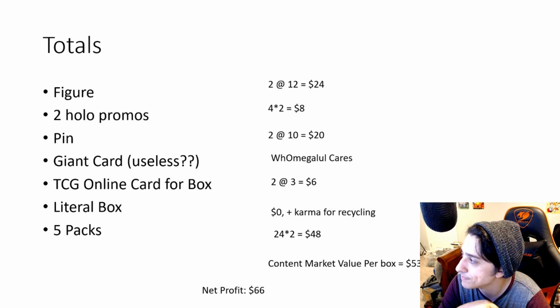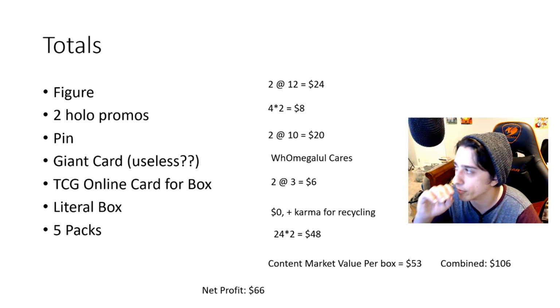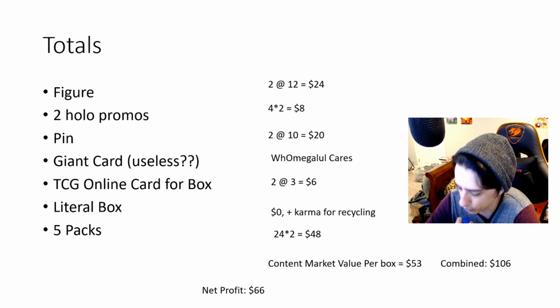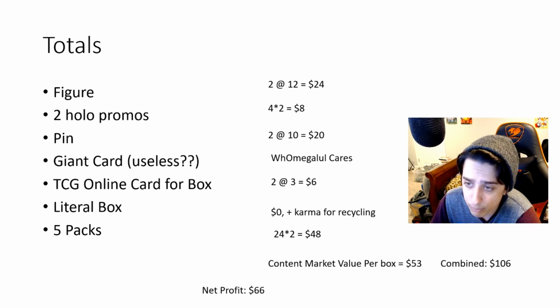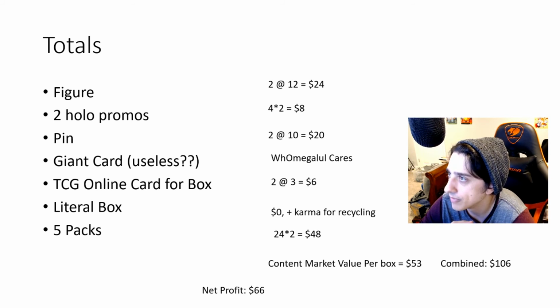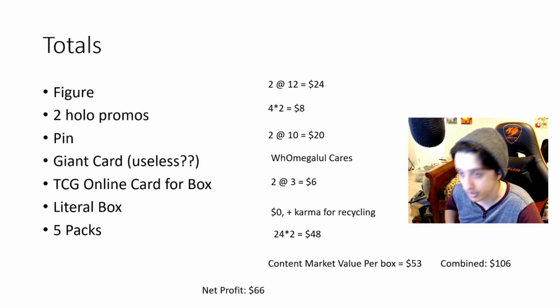For the box, if I move my camera over here, can I do that? Oh no, can't move my camera. If I move myself over, you can see the totals. So for 2 boxes, 2 at $12 is $24 for the 2 little figures. If I didn't break the other one, the 2 holo promos, $8, pretty good. That's like a best case scenario, right? The pins, 2 at $10 because I got 1 pin per box. It's $20.